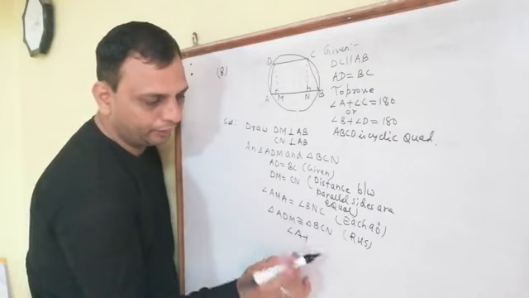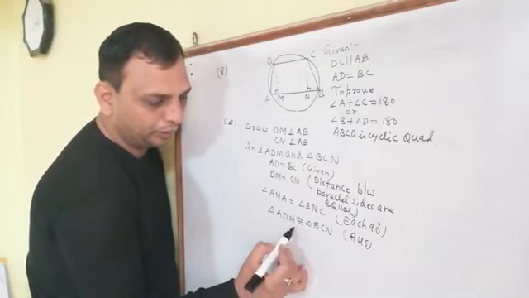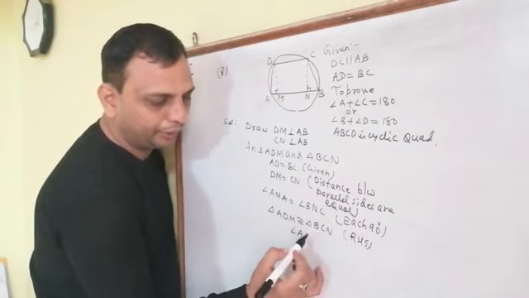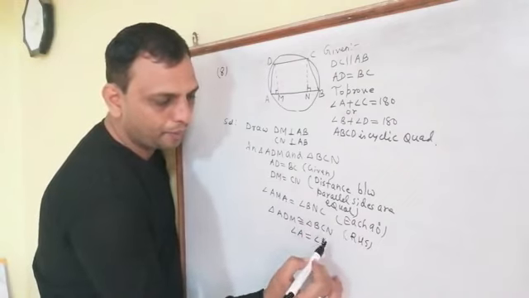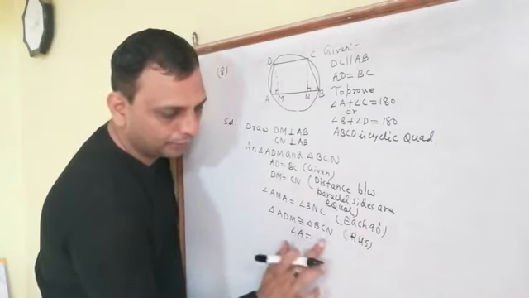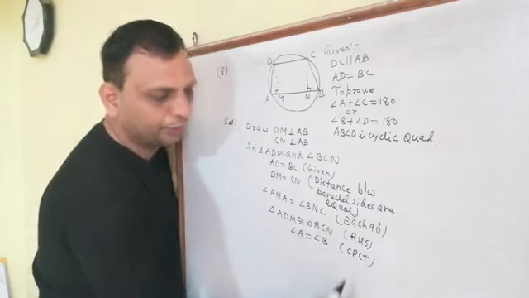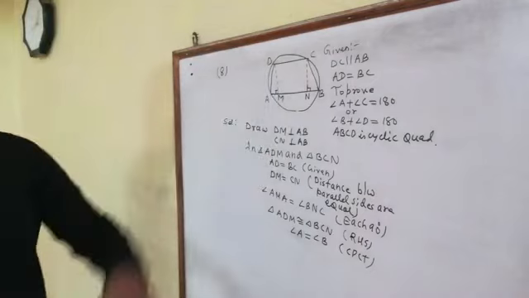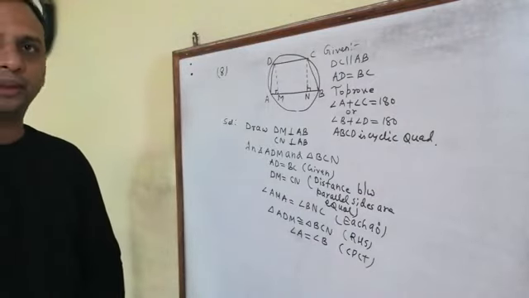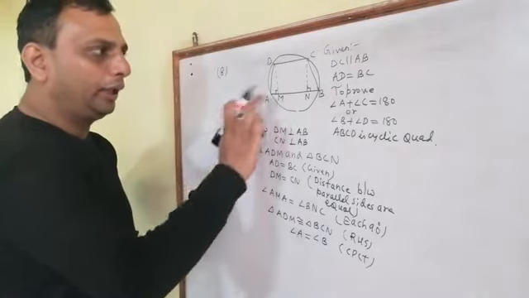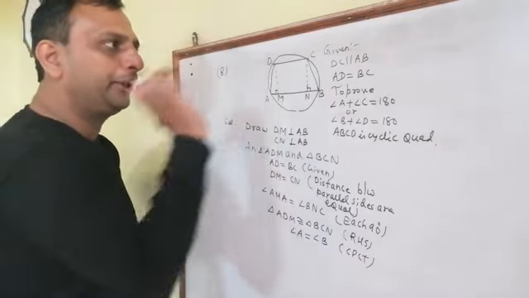Angle A is equal to angle B, CPCT. Yes, angle A is equal to angle B by CPCT, because if two triangles are congruent, then their corresponding angles and sides will also be equal. Now this A is equal to B. So now in the trapezium, AB is parallel to DC.